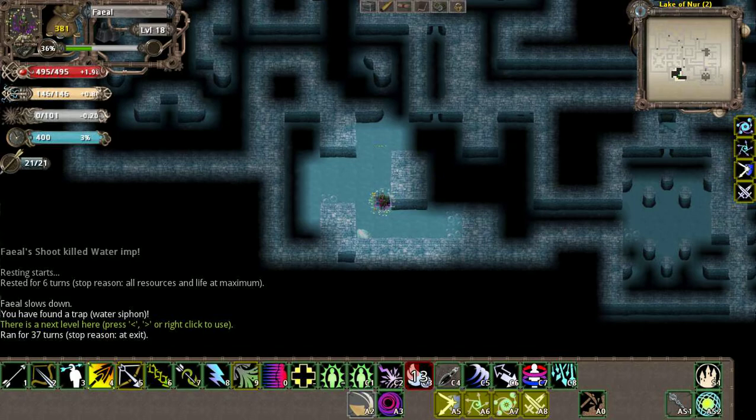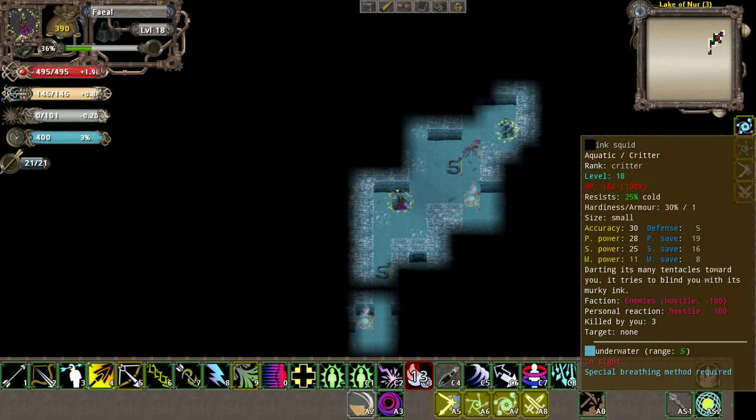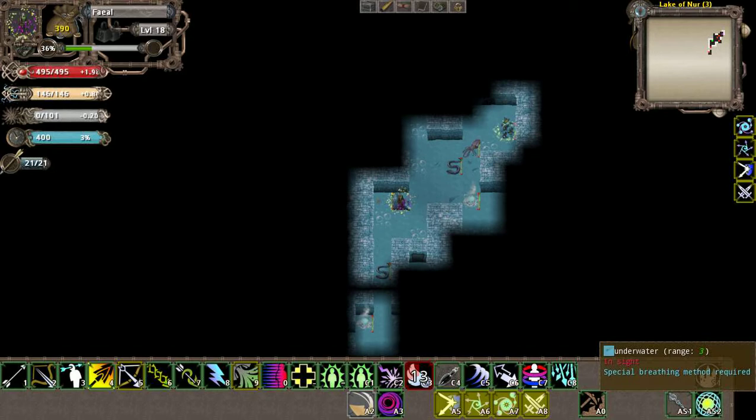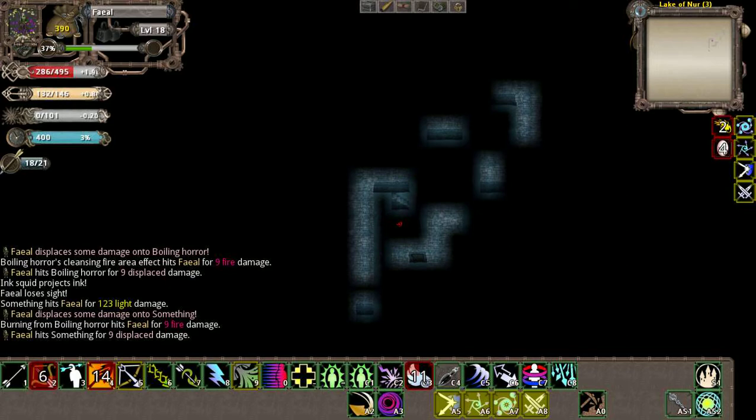On to the next level. What we got? We got a boiling horror, some unique swarming horror, some squids, an eel, more boiling horror. Yeah, I could have predicted that. And of course I get blinded.